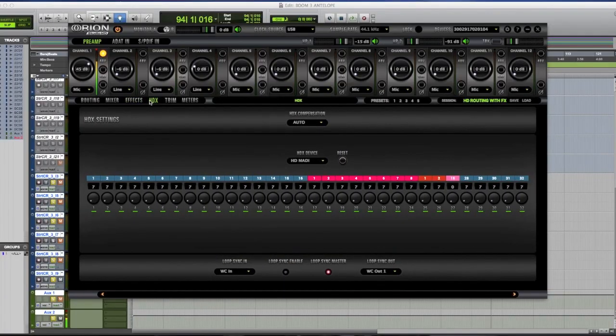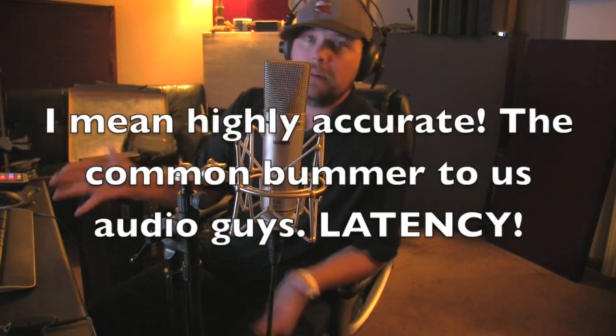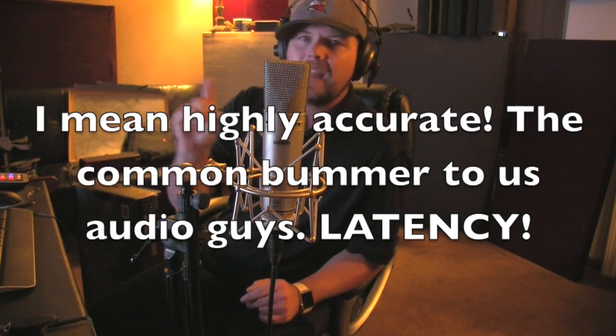Let me talk about the HD delay system. When I first got it I was really upset — I felt like it had more latency. Then I realized: number one, the playback engine in your Pro Tools session has to be off if you're trying to re-compensate. In my case this made it work absolutely phenomenally — even with delay compensation on in Pro Tools you still get issues, but this made it more accurate than it's ever been. I don't hear any delay in my voice right now — I feel as analog as I've been in a while.